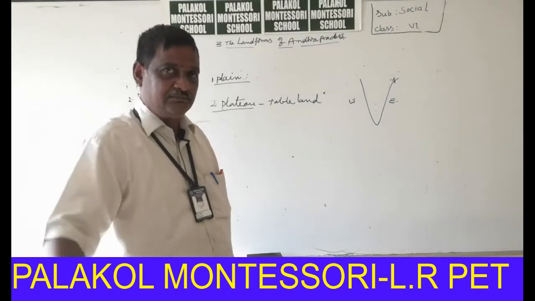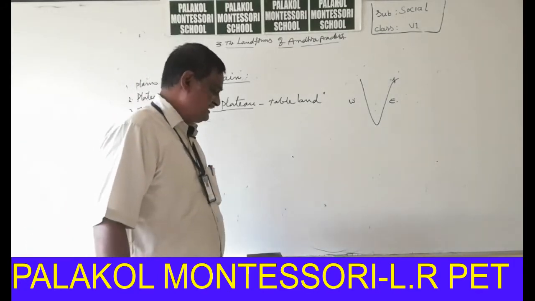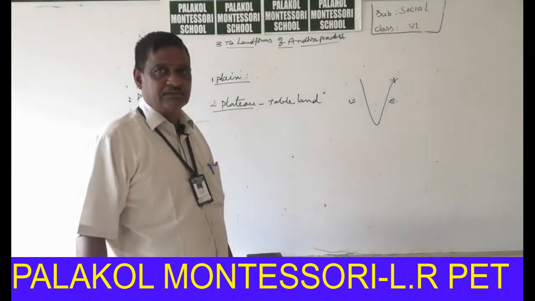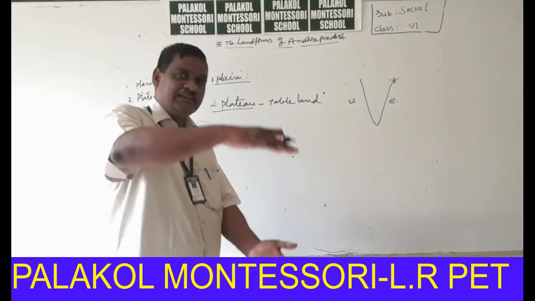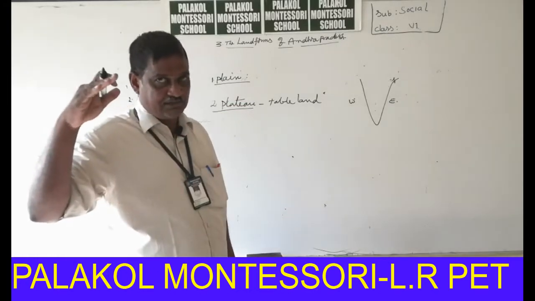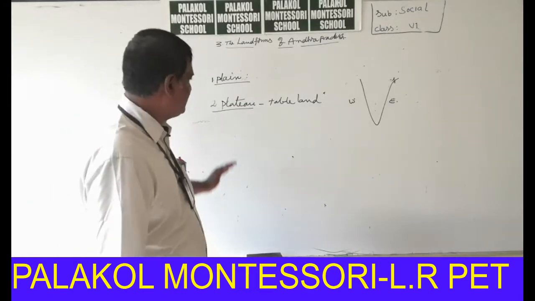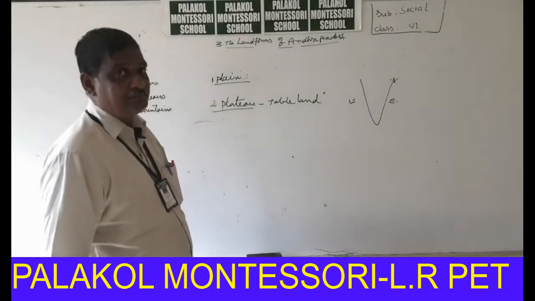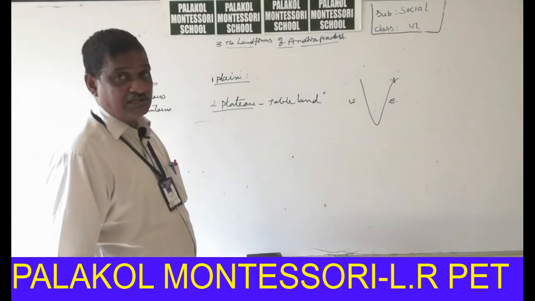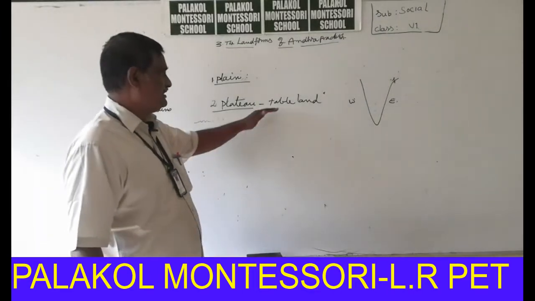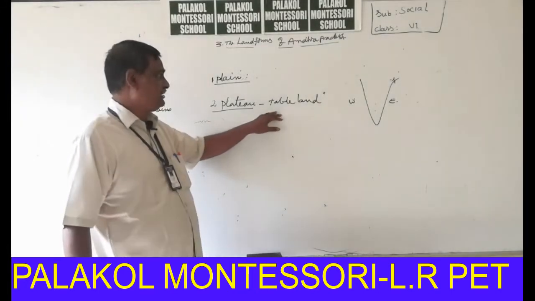Do you know where I stood in the classroom? This is the plain platform. It is an example of a plateau, the table in the classroom. The table is higher than the classroom floor. That is called plain. That means the plateaus are higher than plains. So, the plateaus are also called tableland.